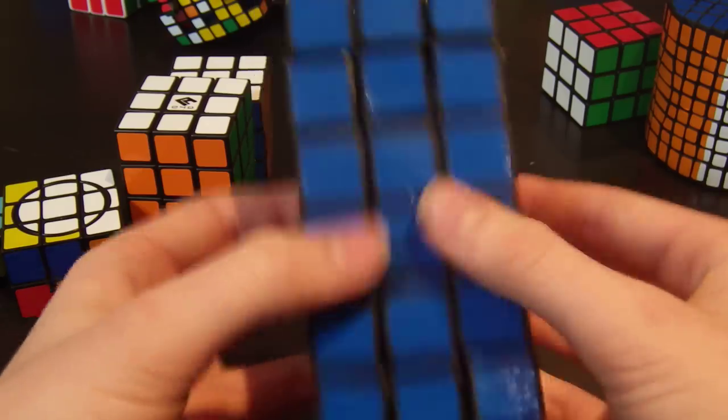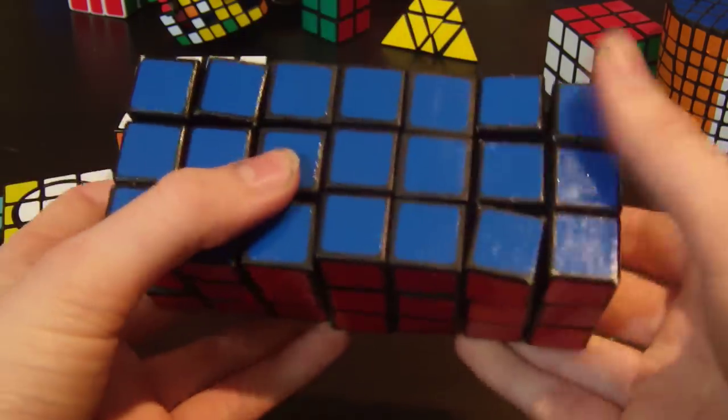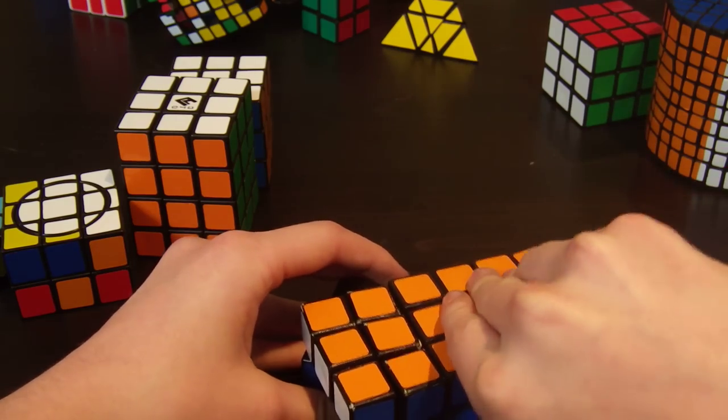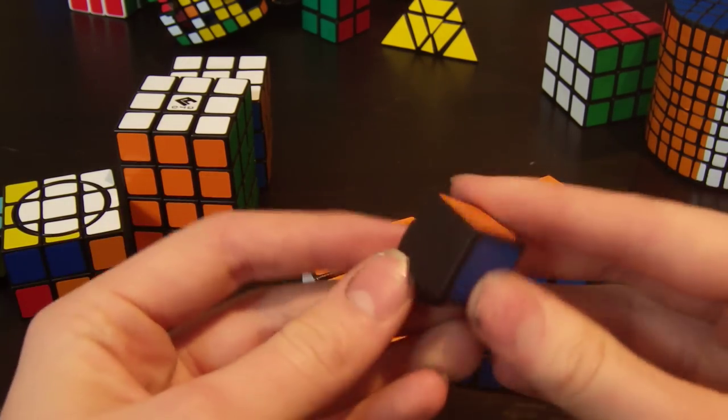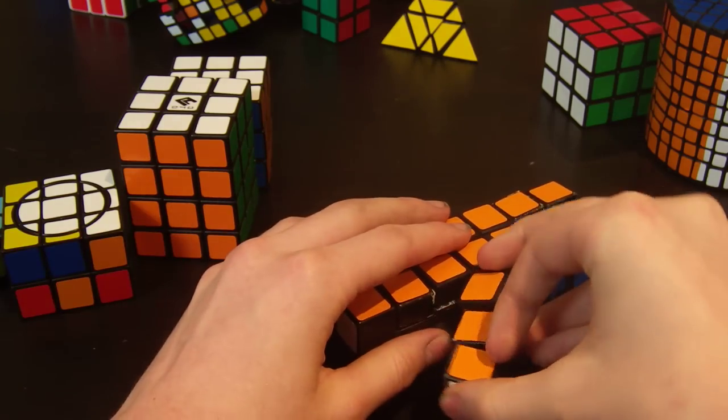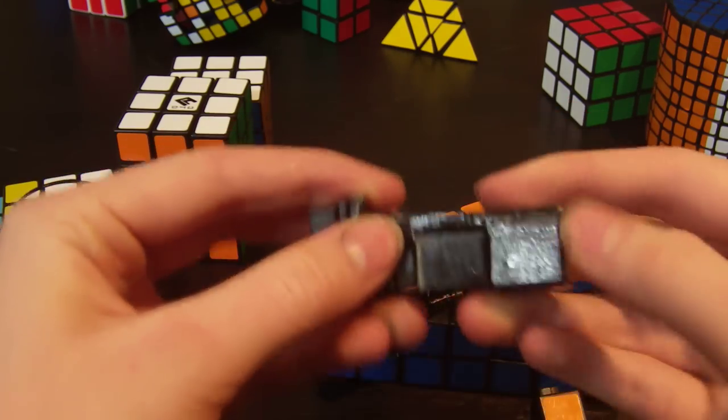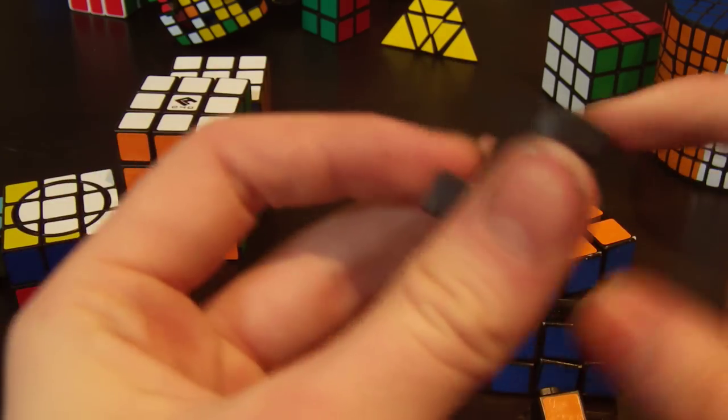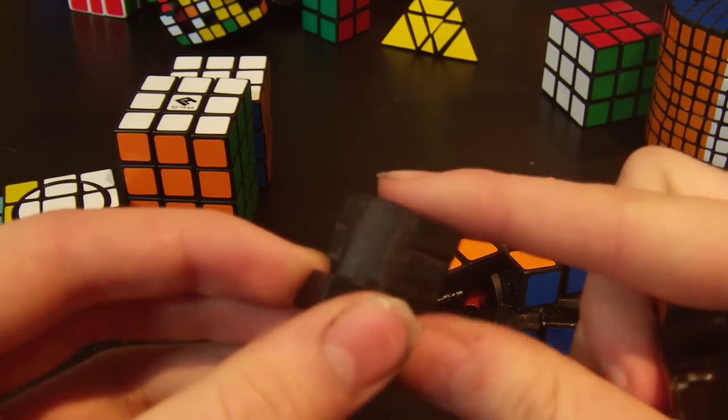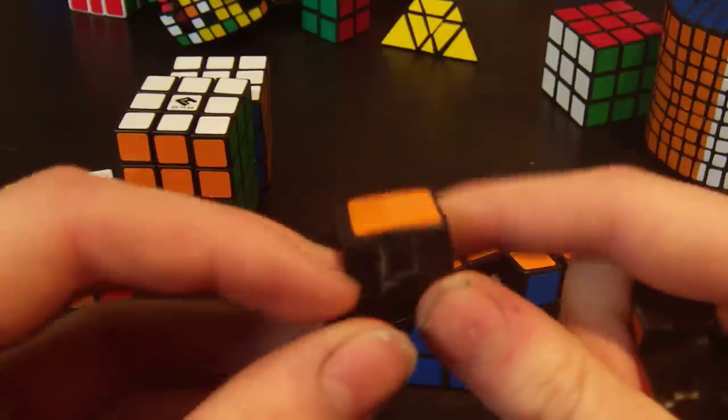So yeah, I don't have too much more to say about this. I guess I'll show the mechanism here. It's not anything too special. Got your standard edge. I'll just take it apart a little bit because there's quite a lot of pieces here. So here's the corner. So you got your standard corner. You can see where the three original layers were glued together. I don't know why I didn't epoxy sculpt that, but anyways.